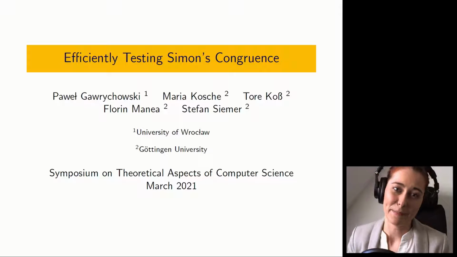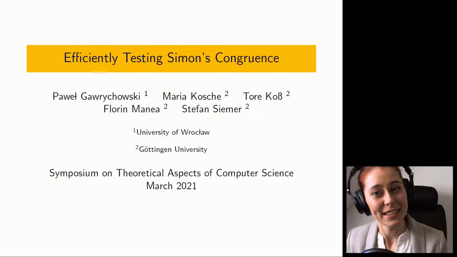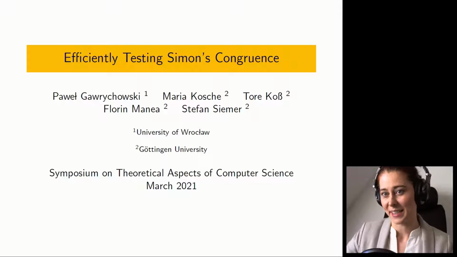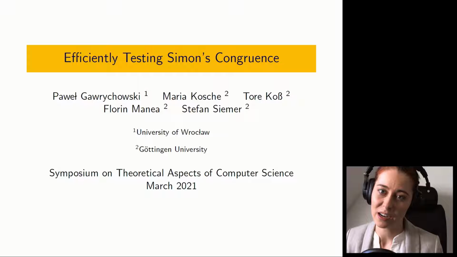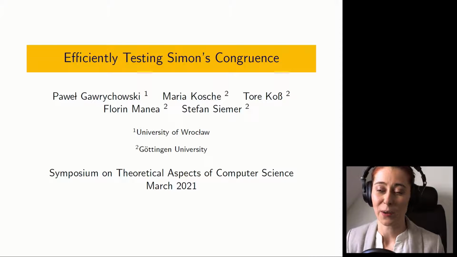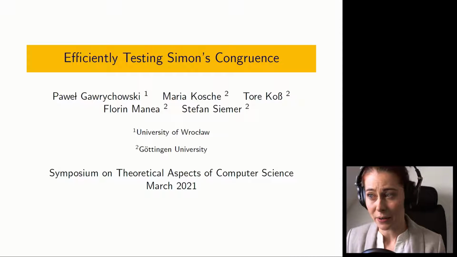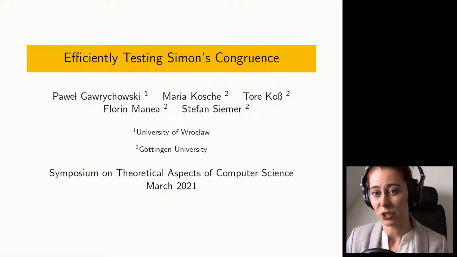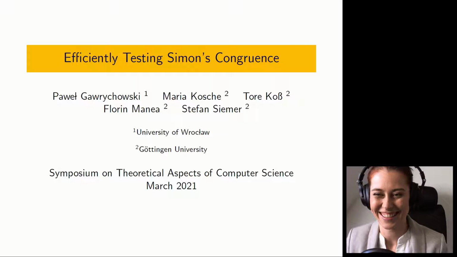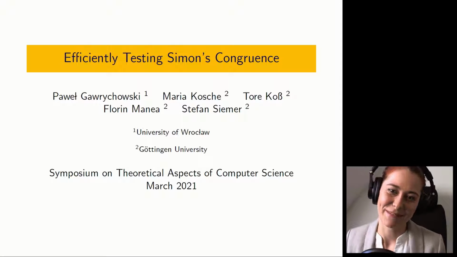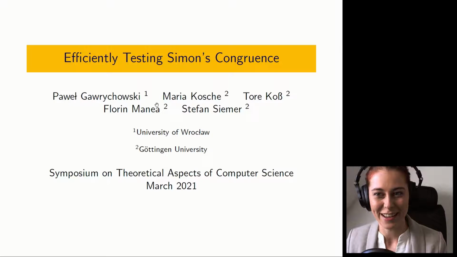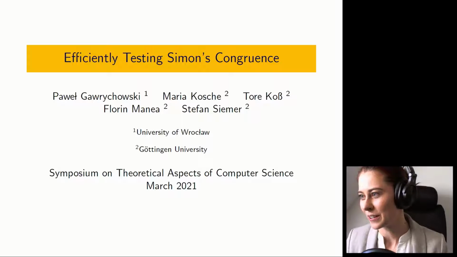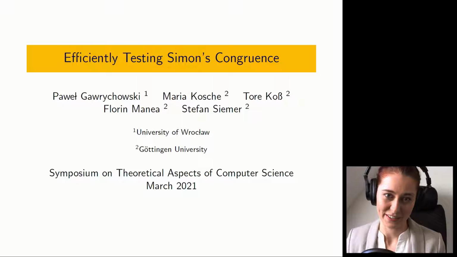Welcome everybody. My name is Maria Kosche, and in this talk my colleague Tore Koss and I are going to introduce an optimal solution to a long-standing open problem related to Simon's congruence. The title of our corresponding paper is Efficiently Testing Simon's Congruence, and is a collaboration with Paweł Gawrychowski from the University in Wrocław and these four from University in Göttingen.